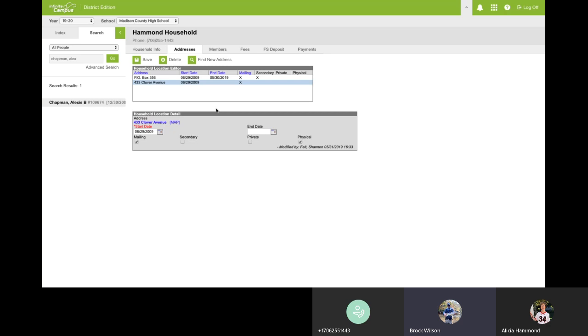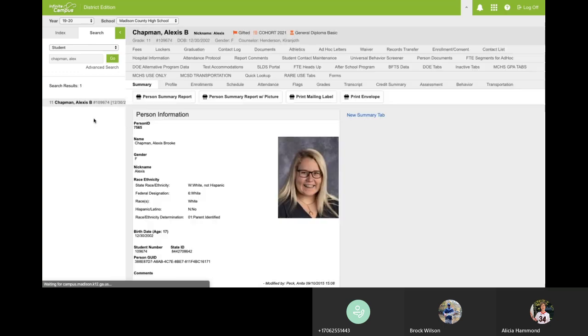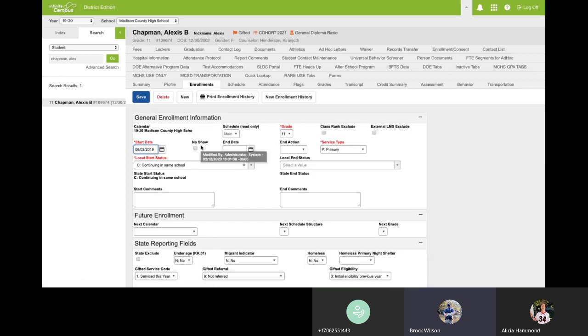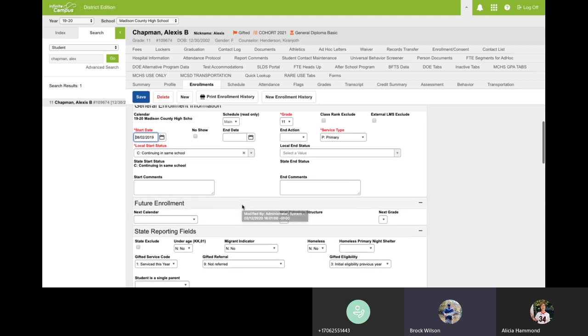All right, back under student, let's go ahead and jump over to enrollment. When we look at the enrollments tab for the kid, if you have any secondary enrollments or anything of the like, make sure you set the school override appropriately so we know where to report the data.